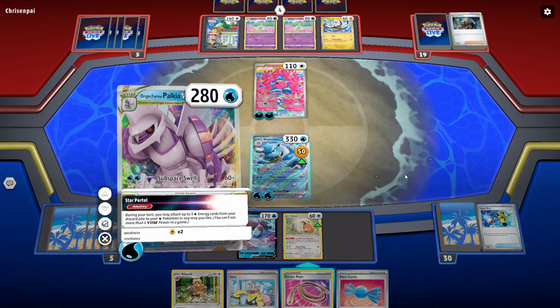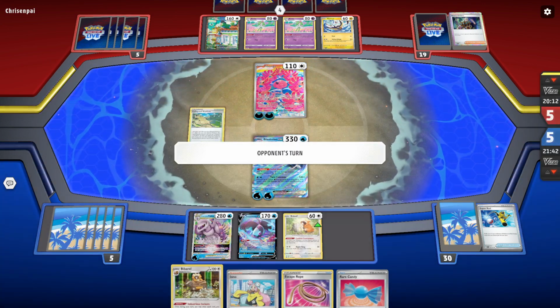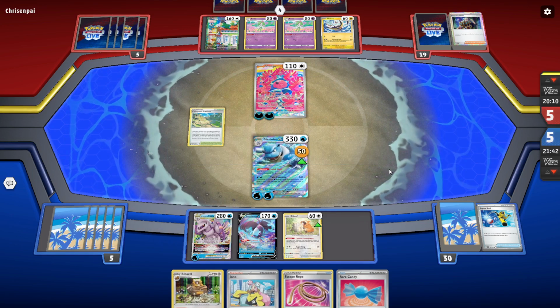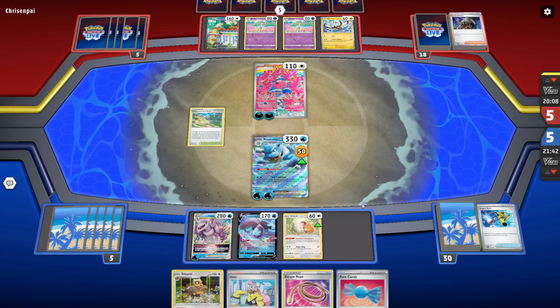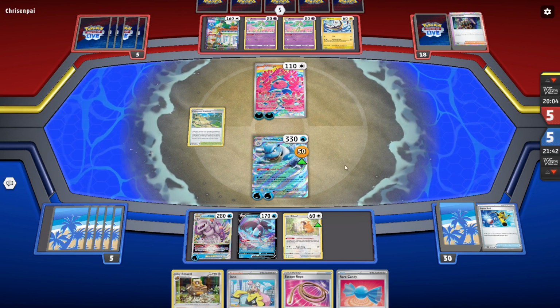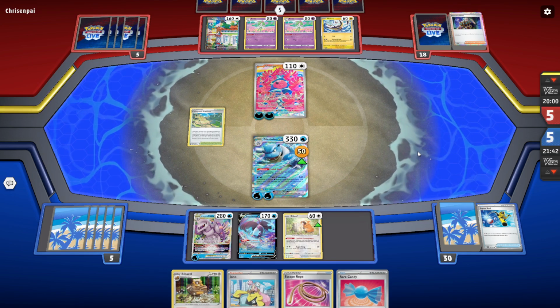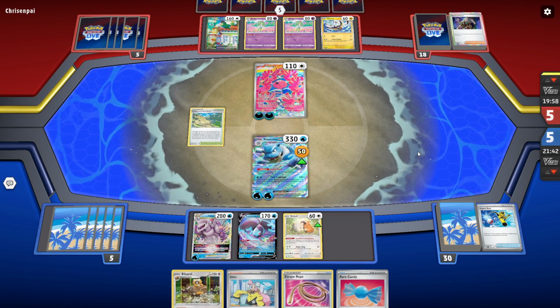And from here, we'll kind of just chill out. We don't have much we need to really do. We can... Oh, I'm an idiot. I should have played the Bibarel down. Wasn't really thinking. Yeah, that's on me. I probably could have just found the other energy I needed and knocked this out. But we're not in really, like I said, much of a threat of anything.